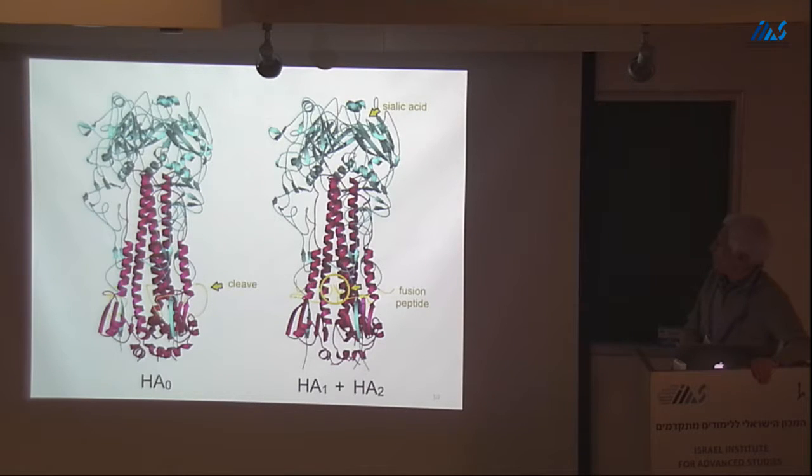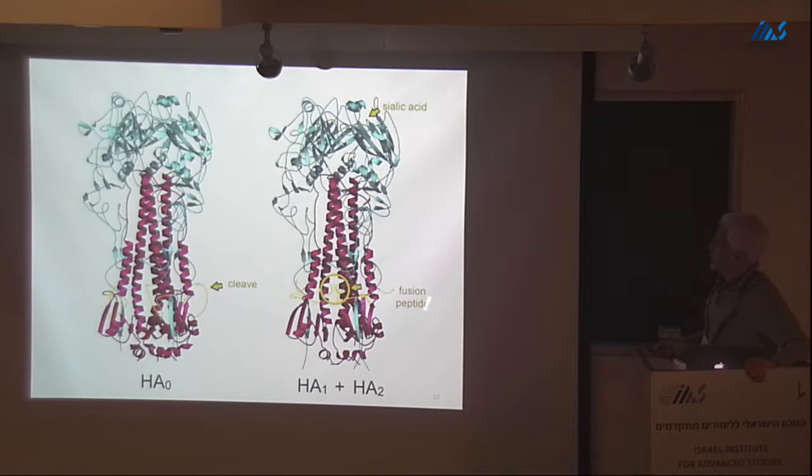Now, this is the form that folds in the ER, and it's the global free energy minimum of this single chain. The cleavage, of course, creates a new situation in which the global free energy minimum need not be the same, and indeed it is not, because all of a sudden the constraint that this residue and the next residue on either side of the cleavage have to be exactly 3.8 angstroms from alpha carbon to alpha carbon has gone, and the free energy minimum is now different.